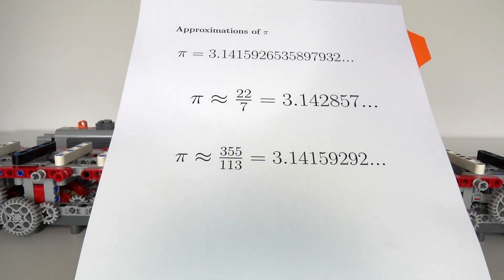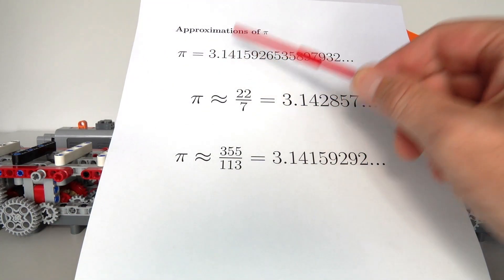Hi everybody and welcome to today's Lego Technic video. What I'm going to be showing you today is a celebration of Pi Day. Of course Pi Day is today, 14th of March. The first three digits of Pi are 314.